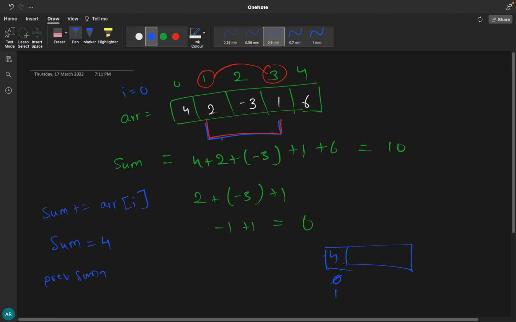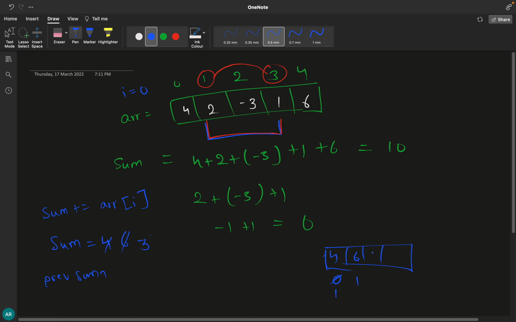Then again we'll add 2 to it, so the sum becomes 6. 4 plus 2 is 6. Then the frequency of 6 will become 1. Then again we'll add minus 3 to it, so this will become 3.